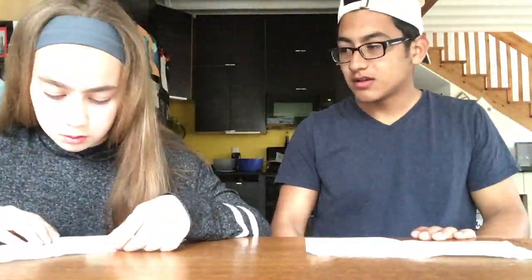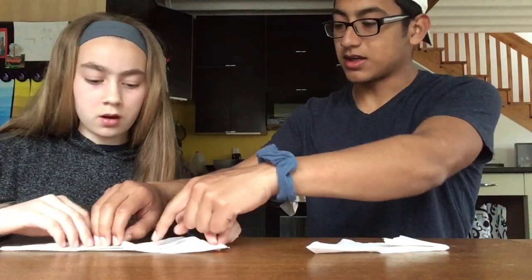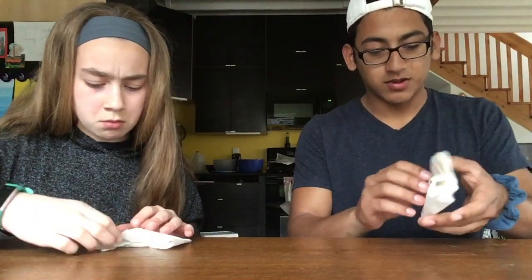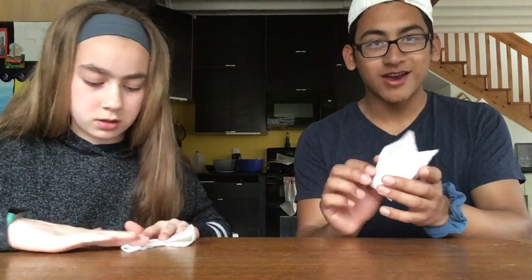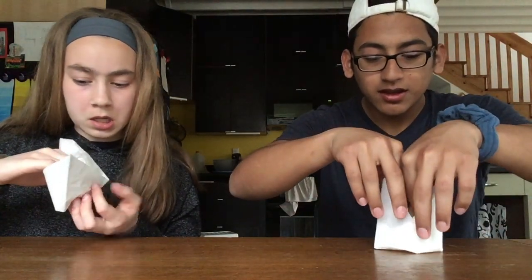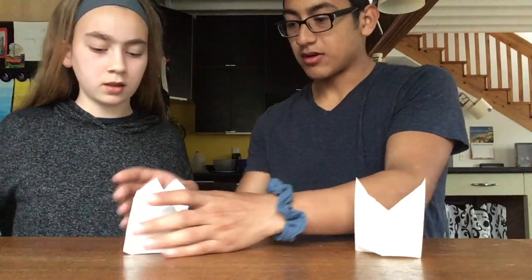On to our third napkin — what do we call these, napkin origami? We're gonna try to make this one — the bishop hat. Oh, you tuck it in! So it looks like a triangle under there. How far under? Look look look — into there! And then do you open it up? Yeah! Place your hand at the bottom of the hat to expand it. Oh, this is hype! Look at that — we're naturals at this!